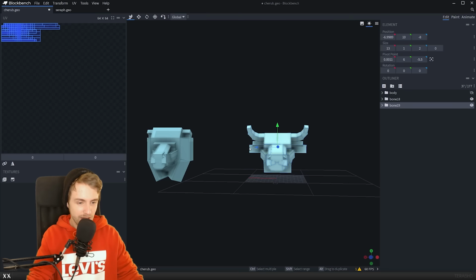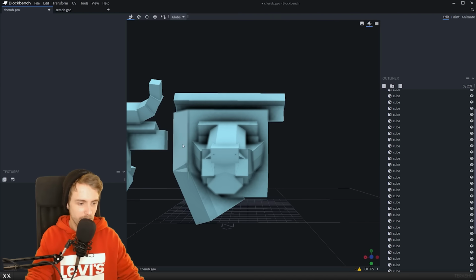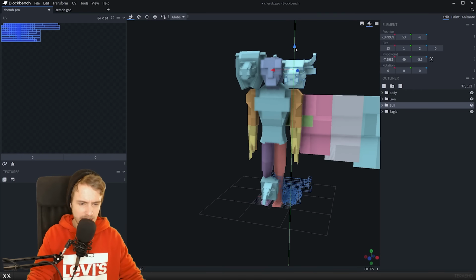Alright, now for the eagle, and again we will just be using the lion head. Let's just remove the mane and its jaw, make it thinner, and add a little beak. Sure, looks like freedom, baby. Now let's just assemble this bad boy.